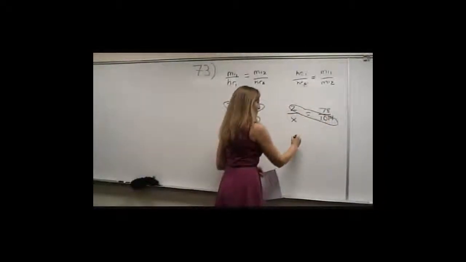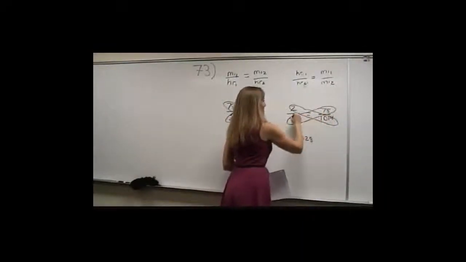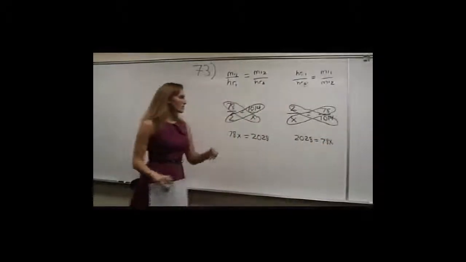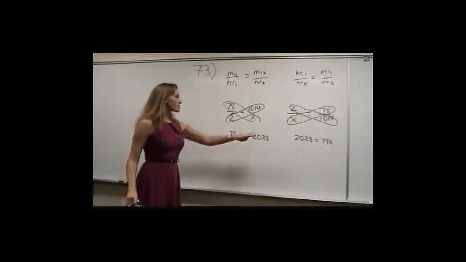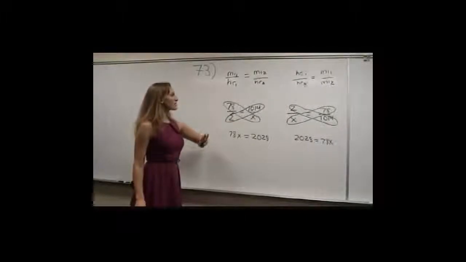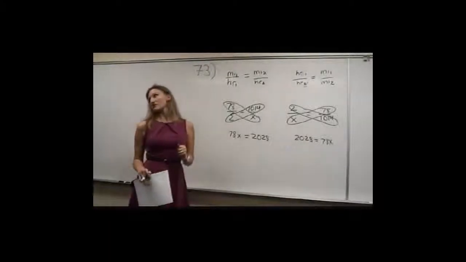Now, I'm about to finish this one, but first let me go over here and multiply. Over here, I have 2,028 is equal to 78x. So, these are the same equation, and I just needed to make sure that my original proportion was set up with some consistency, and then I'm going to get some version of the correct equation. And it'll all come out the right way as soon as I cross-multiply. Notice how in both scenarios my x was diagonal from my 78 because the right things had to be in place to cross-multiply. So what's next, Professor Kasha?